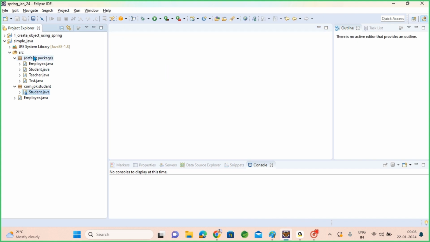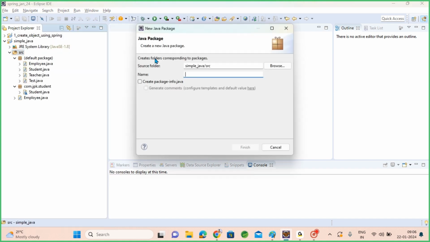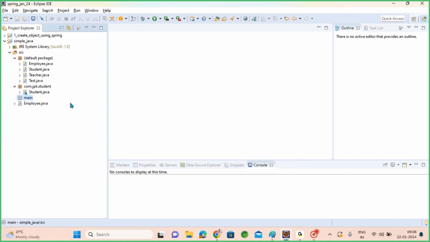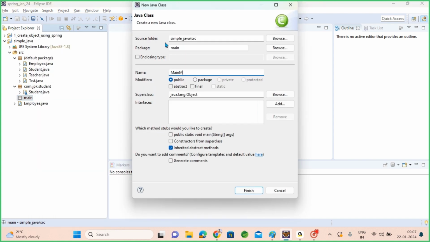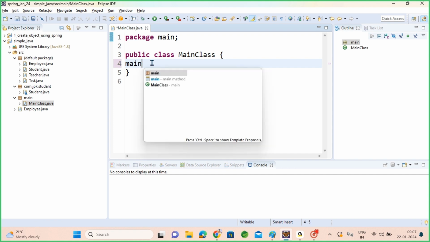And if I ask you to create objects for these POJO classes, how will you create them? Type for each of your classes, right? How will you create the object here?